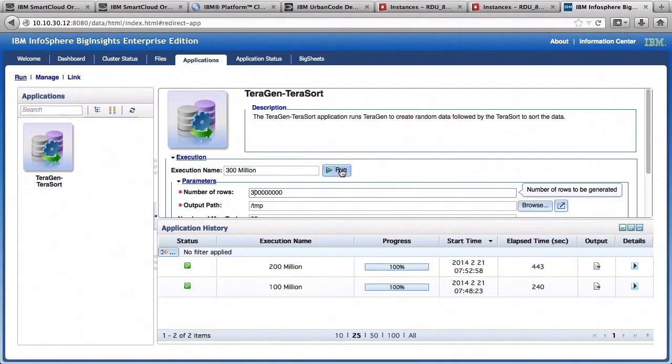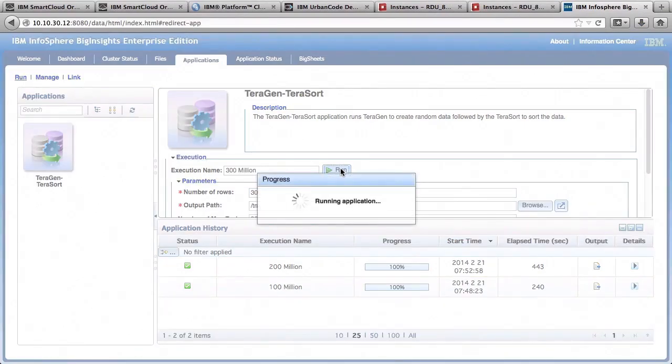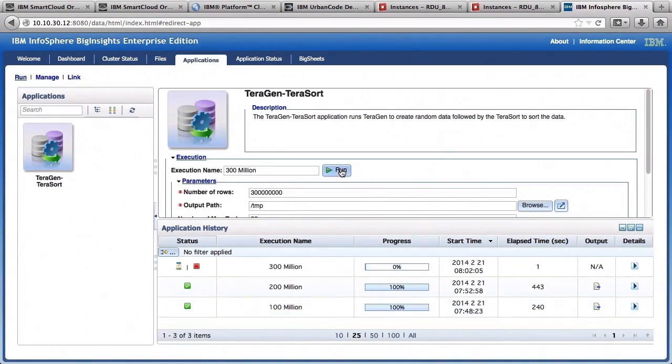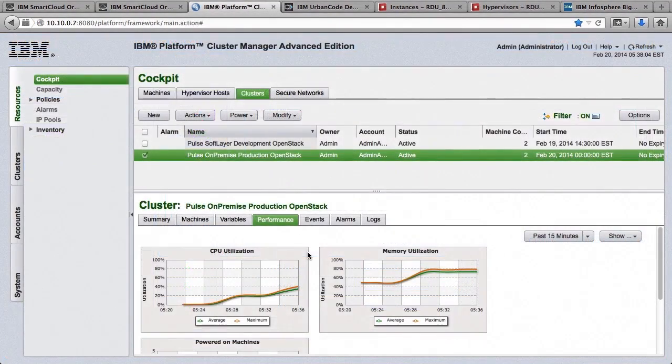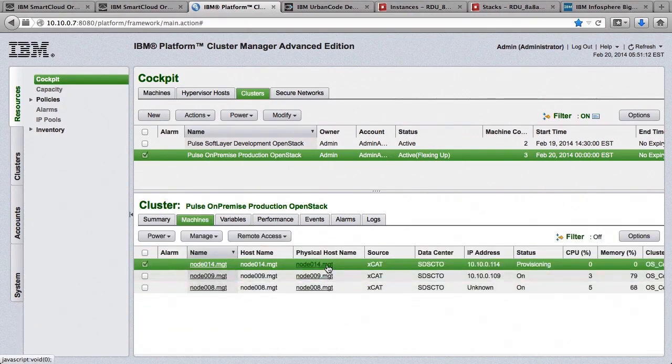Now let's run a little workload and see how our cloud responds. We're going to run a TeraSort benchmark on this system, 300 million rows, and we're going to see that that's going to finish in about 10 to 12 minutes or so. Now, what happened in the back end is that Platform Cluster Manager is actually monitoring that physical infrastructure and that cloud that it provisioned, and it sees that CPU utilization and memory utilization have grown considerably, and it knows based on the policy we defined that we really need more physical infrastructure to support that cloud than we've already got.